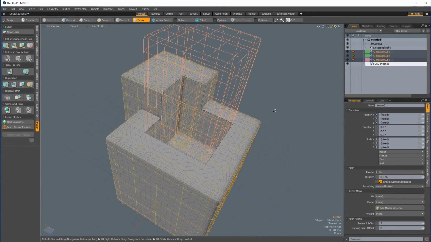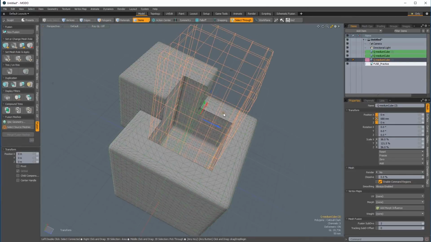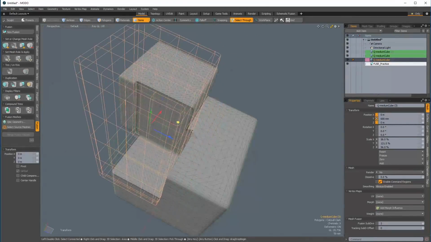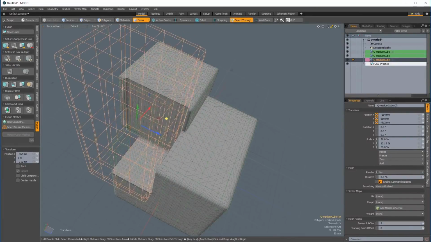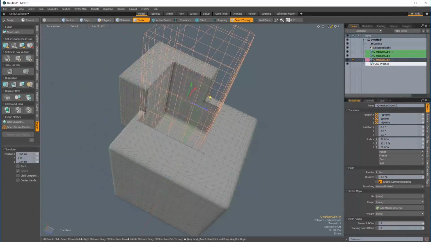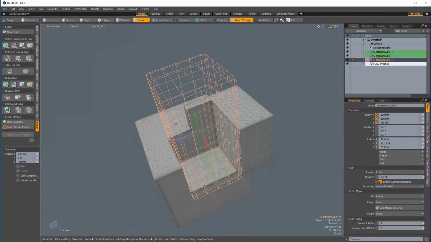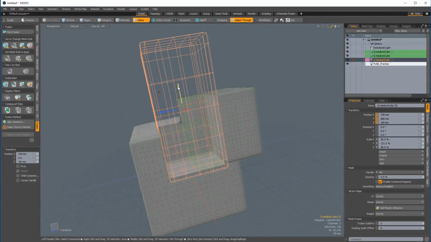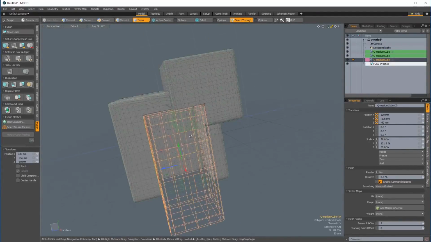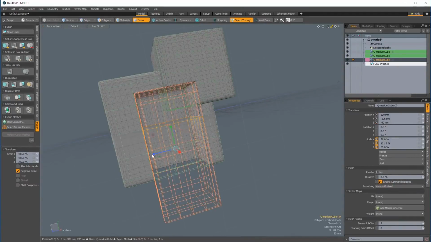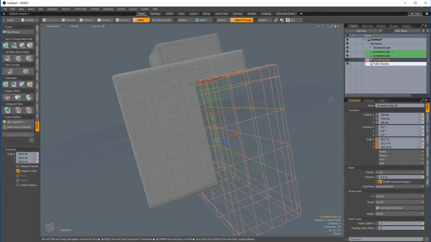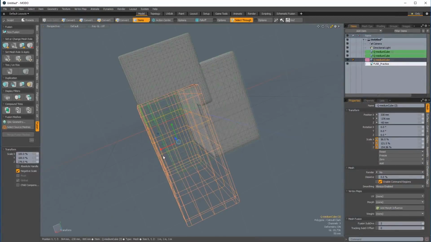primaries. And now, if I just select the third cube and start moving it around, you'll see that we're getting a fusion happening, and it's updating in real time, which is really nice. So we can move this around. I can scale this with R. So it's really, really interactive.